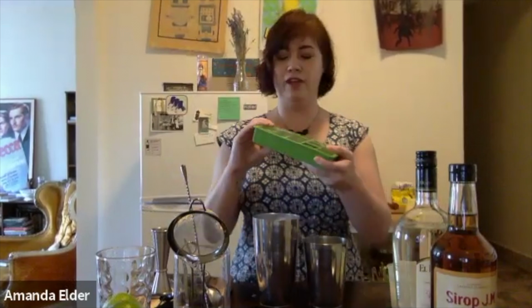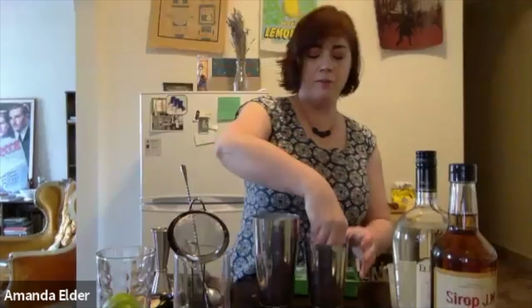I have a basic square, kind of mimicking a cold draft situation mold here, which is going to be perfect for shaking. And I tend to use it for a lot of drinks. If I'm doing highballs, this is a great serving ice as well.